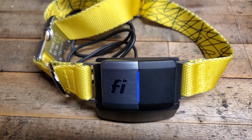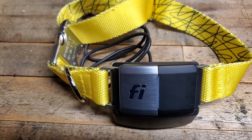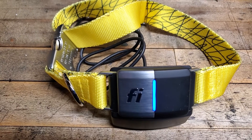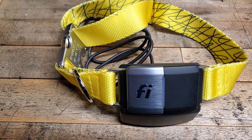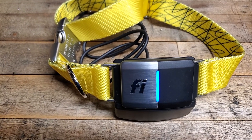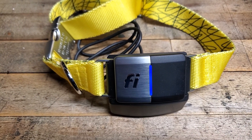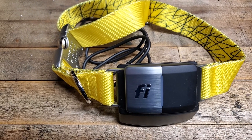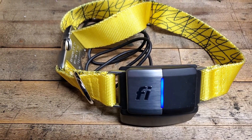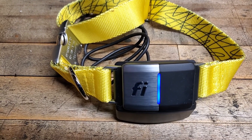Fi makes this cool collar that allows you to use GPS and cellular networks and your home Wi-Fi to keep track of your dog. Now depending on what type of property you live on — it's not just for people who live on acreage — you can set it up to be Wi-Fi only, and if your dog gets out of your yard it's going to detect that because of the signal strength and send an alert to your phone. It basically works via an app. You can set up kind of an invisible fence on a larger property to detect if he or she has gone beyond that barrier and send an alert to your phone. Super cool feature.